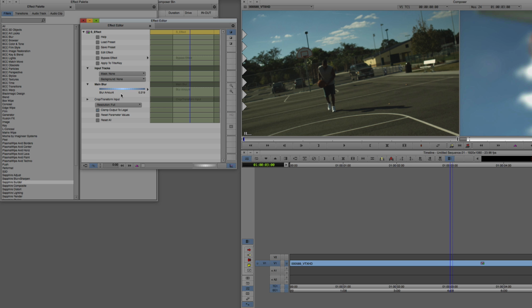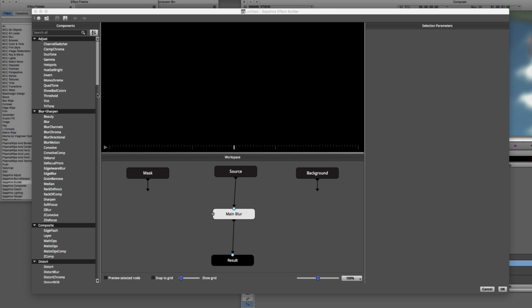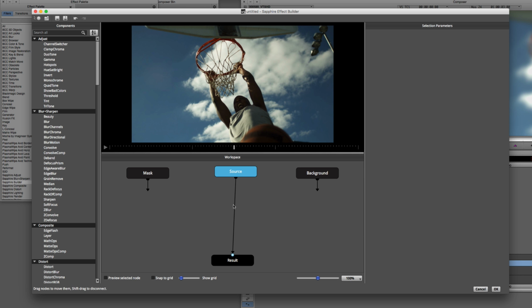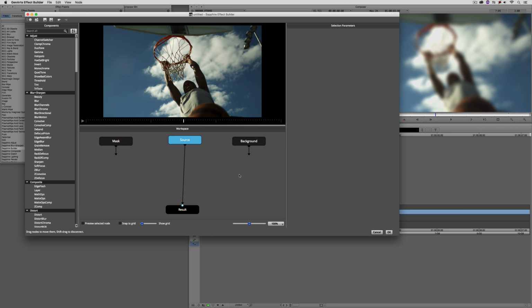Now what's also important to keep in mind, and I'm just going to come back into the Edit Effect window, into our Builder window. I'm just going to delete the blur here for a second, because in many cases where we start working with effects is presets, and we have the ability to get in and add presets in a couple of ways inside of Builder. What I'm going to do is right from inside of the Effect Builder interface, I'm going to apply a preset to this footage.